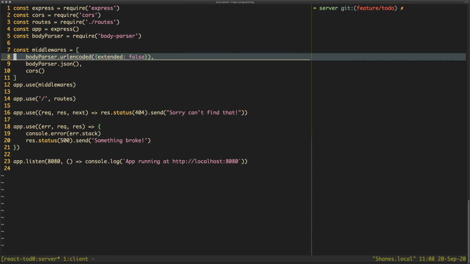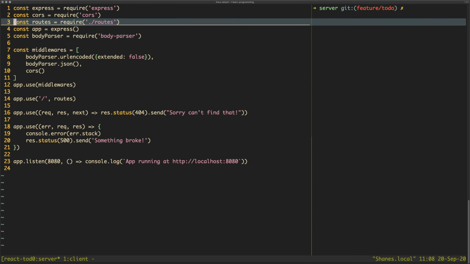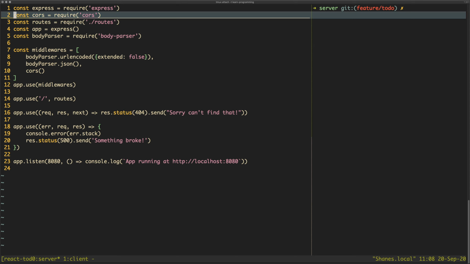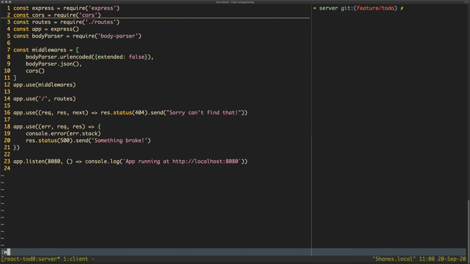it needs to have those two things, the body parser. This thing is called cross-origin request, or CORS. Basically, this allows us to make requests across origins, i.e. one of them's coming from localhost port 3000, one of them's going to localhost port 8080. Now, this is a bad idea if you're ever going to do this in production, but for local development without Docker, it's totally fine. Chill out.